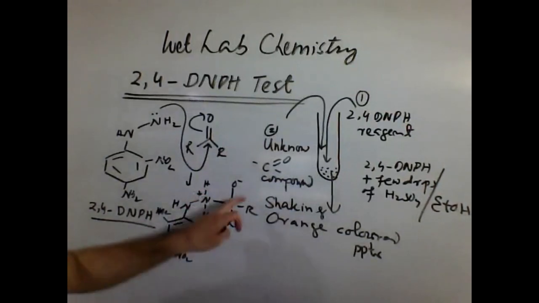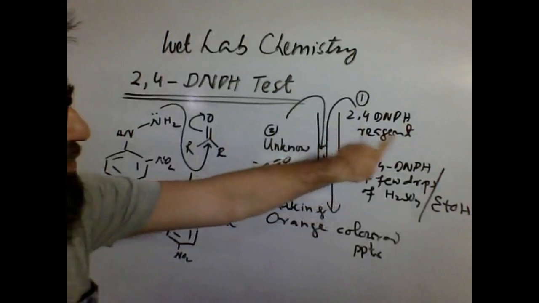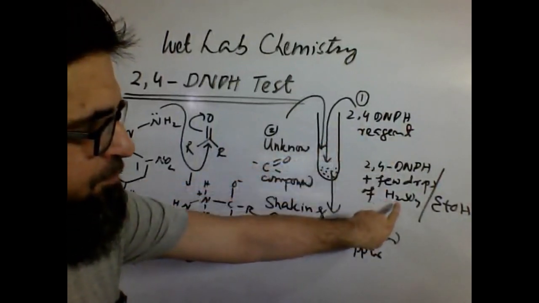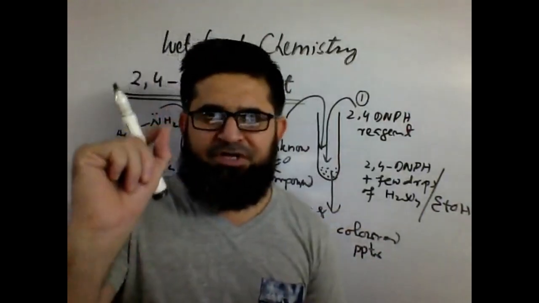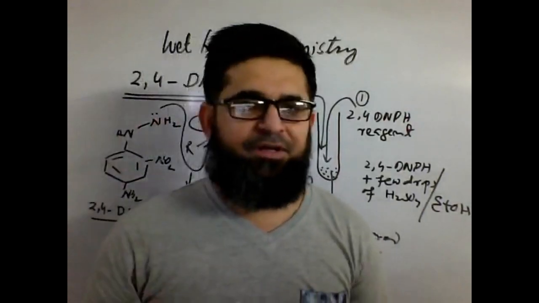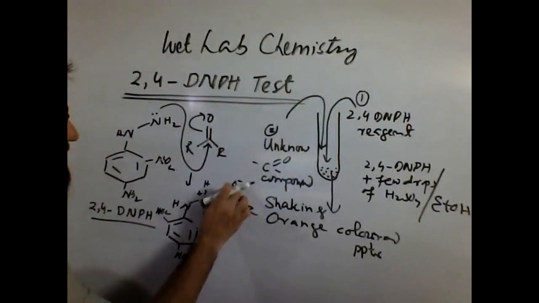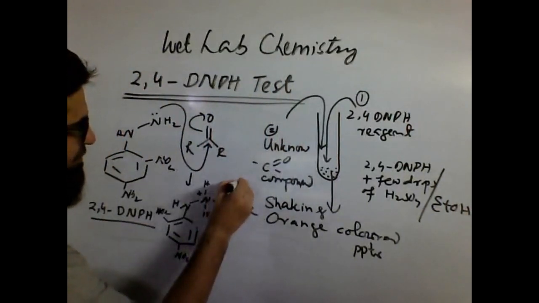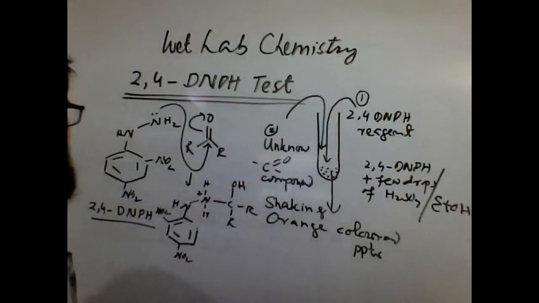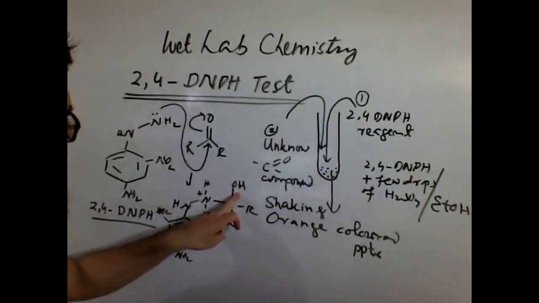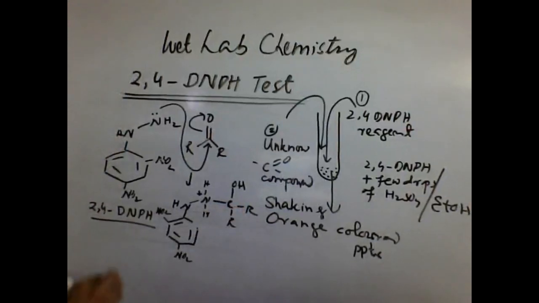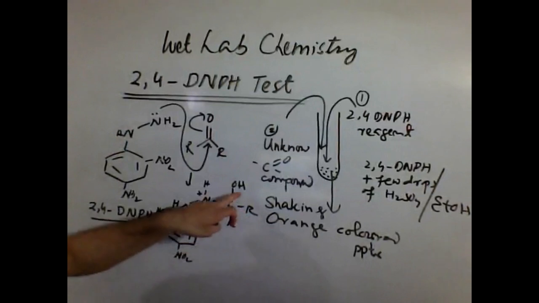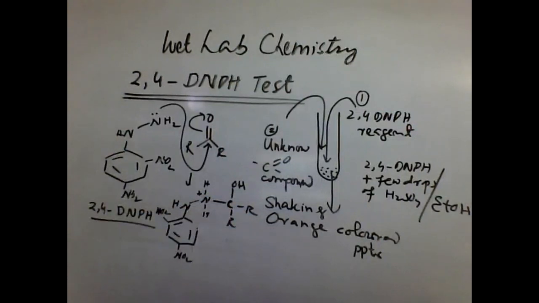As we have an idea, in the 2,4-DNPH reagent, we have put in few drops of sulfuric acid. Protons are available from the sulfuric acid. Those protons can come over here to neutralize the negative charge on the oxygen, to make a hydroxyl, an alcoholic functionality attached to the carbon. So this will be a sort of the alcohol produced from the aldehydes or ketones.